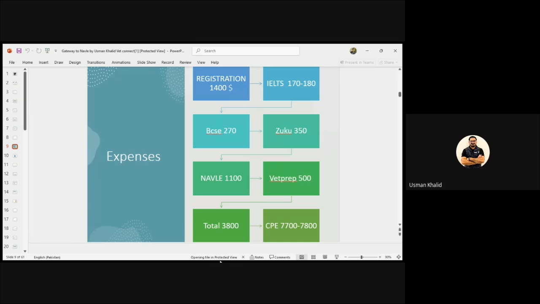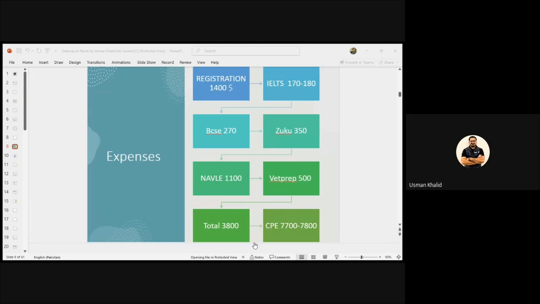Most of them are sponsored, and if they are not sponsored, you will be earning something at that time, and you will be free, and then you can go for the CPE things. That's like 7,000. I will say it's 8,000 roundabout. So 8,000 should be a figure in your mind. So when people are talking about NAVLE, you should be thinking of 4,000 separately and 8,000 separately, because when you tell someone this in a cumulative way, it will be a huge amount, and they will give up on that thing.